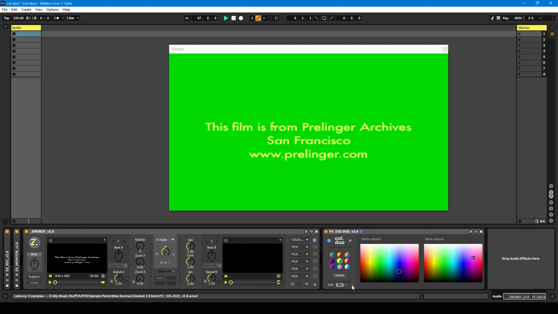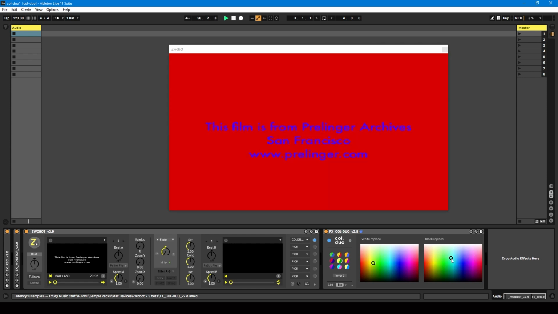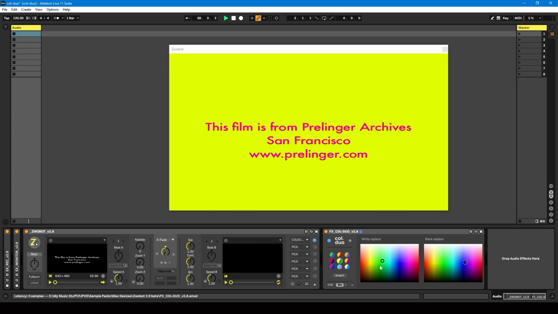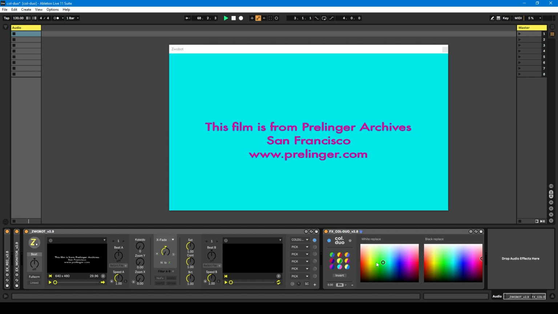And if you click this plus button, you can actually create your own colors here. So these are presets. And then if you want something different, you can choose the color yourself here. So this replaces the white and this replaces the black. However, the color that you're seeing, it actually will be the opposite. So for example, if I pick a green color to replace the white, you can see it's actually purple. And if I pick blue, it's actually going to be a sort of yellow orange color. Basically, you've just got to think what's the opposite of the color that you want.